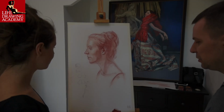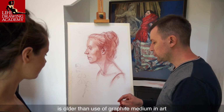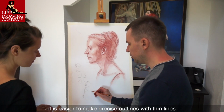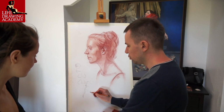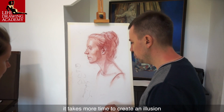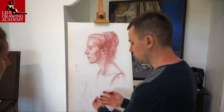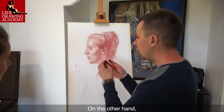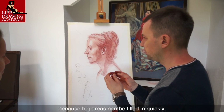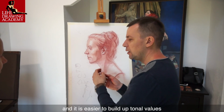Answer: The history of soft drawing materials is older than use of graphite medium in art. With a graphite pencil, it is easier to make precise outlines with thin lines. However, with graphite, it takes more time to create an illusion of big three-dimensional volumes. On the other hand, working with soft drawing chalks is closer in feeling to painting because big areas can be filled in quickly, and it is easier to build up tonal values.